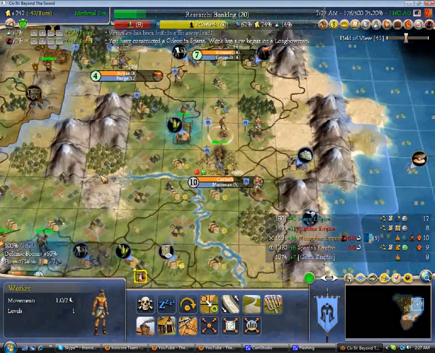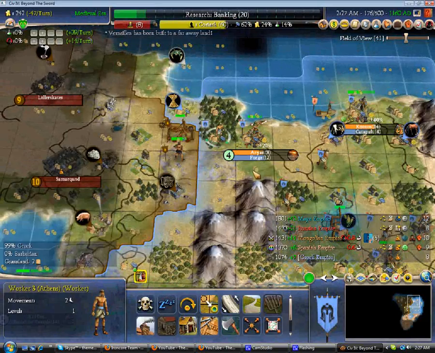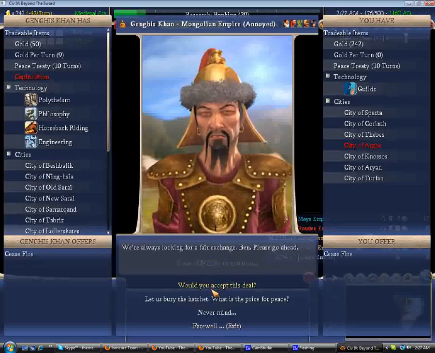And now I'm just going to want to keep reinforcing. Yeah, that was kind of silly, but it did protect my worker, so whatever. His random axe isn't going to do anything.